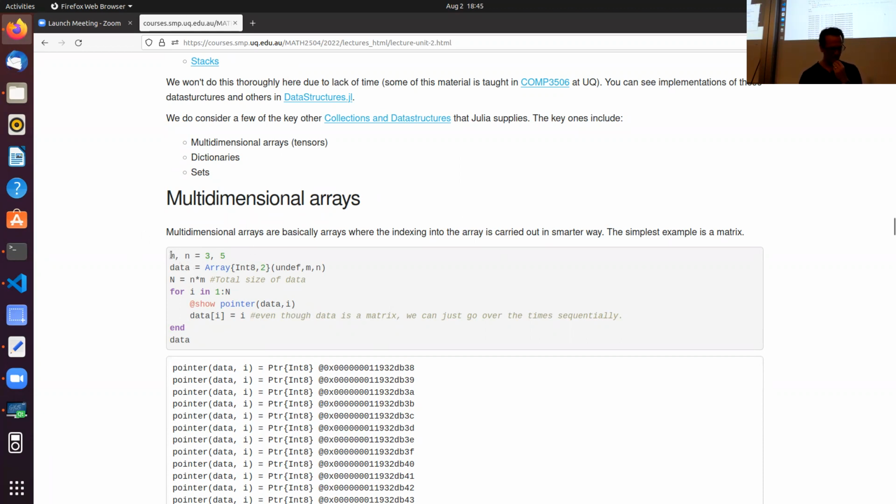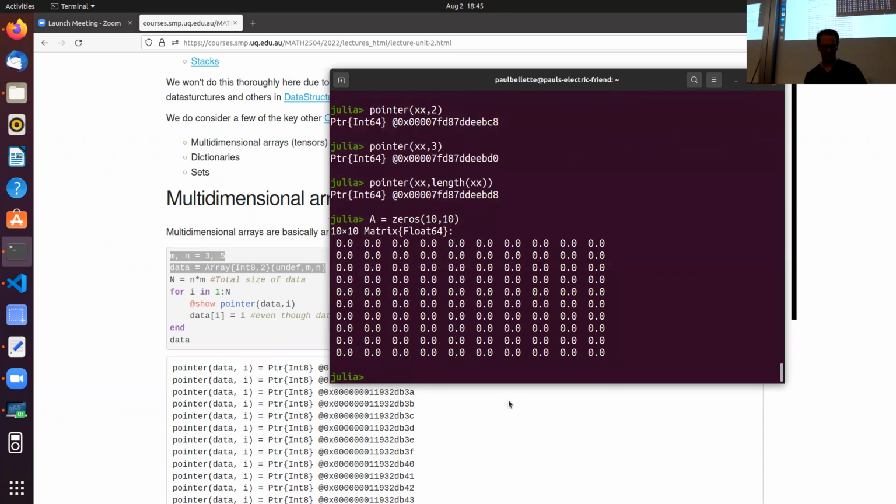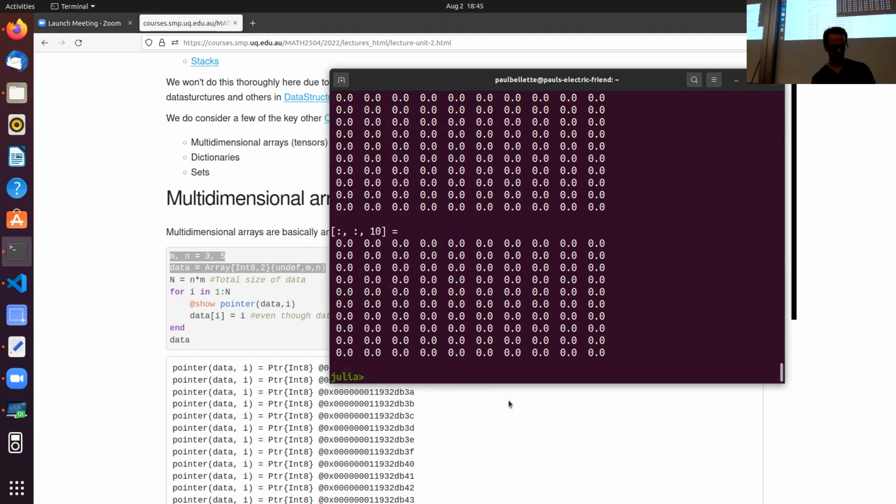If you're going to make a matrix, we could just go A equals zeros(10, 10), which makes a matrix. You can also do this. Ooh, now you can't even look at it. But you can keep going and keep going. You'll fill up your memory really quickly if you keep going up with dimensions, as you should expect, because this is one of these things that scales really badly. As you start going to higher and higher dimensions, things scale very poorly.